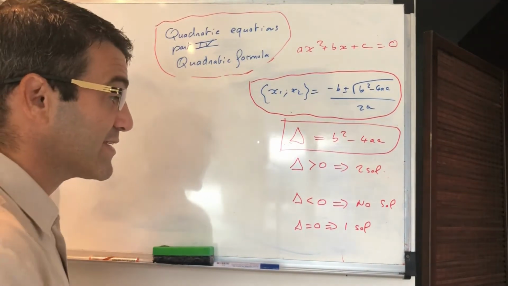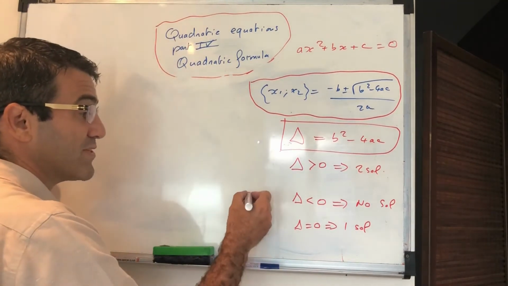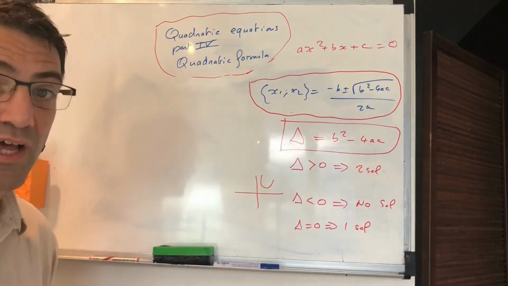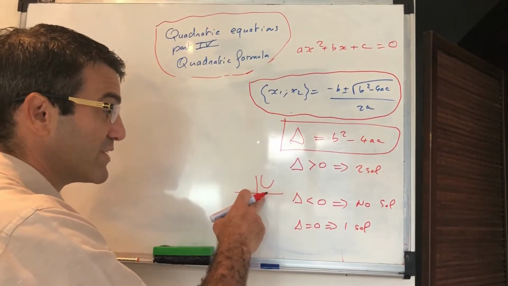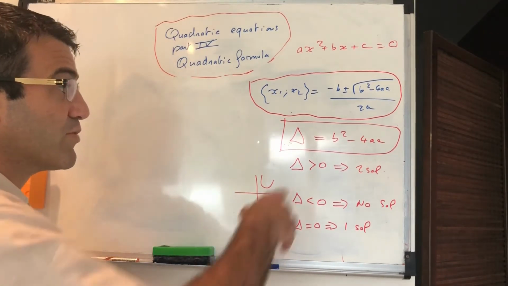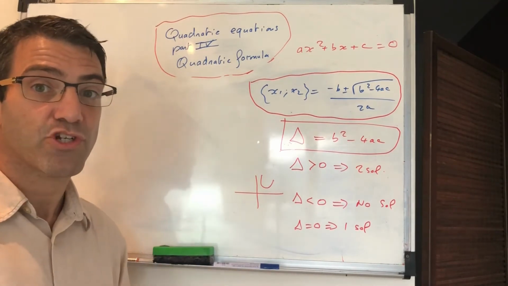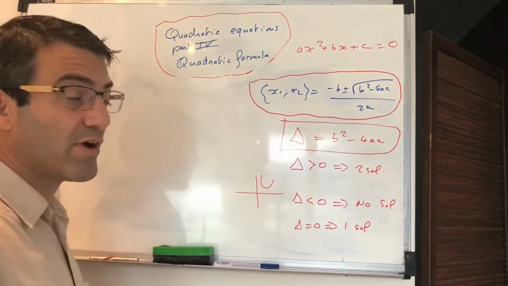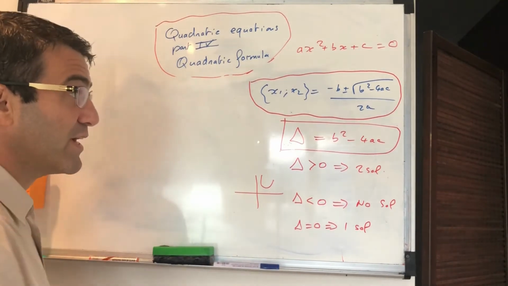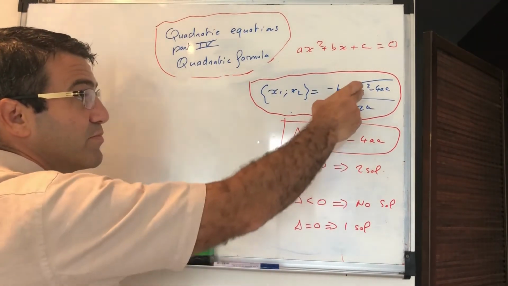So let's look at this case first. If the delta value is negative, you'll find that there are no solutions. Essentially, you're looking at a curve like this, a curve that's kind of flying above the x-axis and which never intersects the x-axis and has no solutions. So in the case where this delta value is negative, there are no solutions, and you just stop the question right here and you say, okay, I don't need to figure out x1 and x2 because I can't, they don't exist.